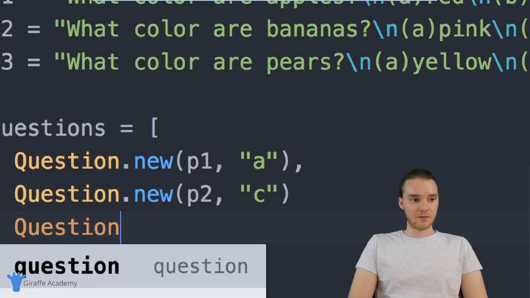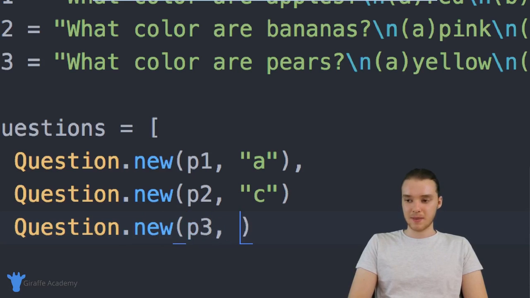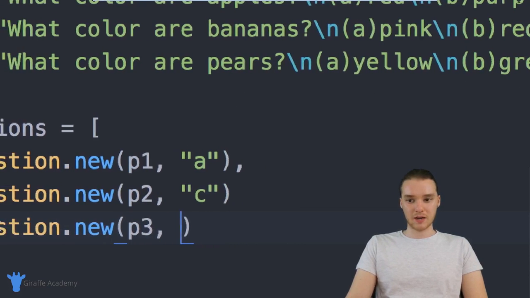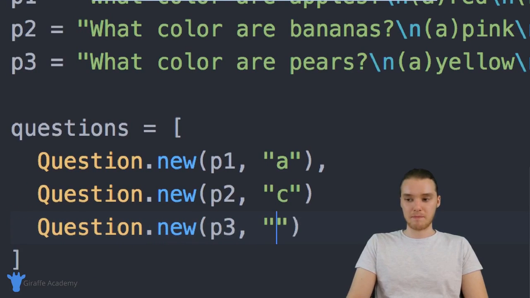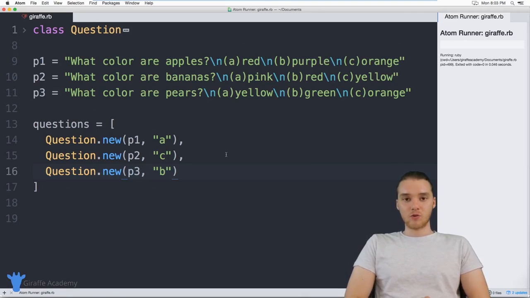And finally, we'll make another question, and this is going to be P3. And the answer to what color are pears is going to be B, green. So we're going to go ahead and put a B in here. Essentially, what I've done is I've created 3 questions in my program, and I've stored them inside of this array called questions. So we have an array that stores all the questions for our test.